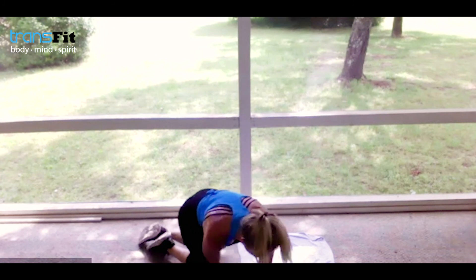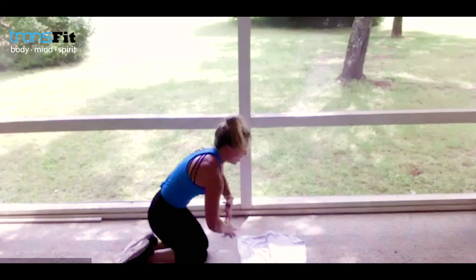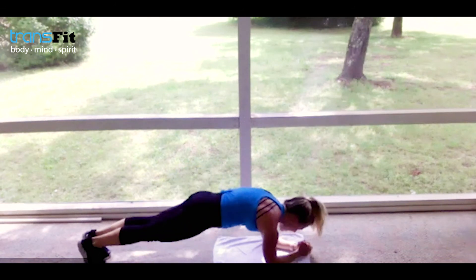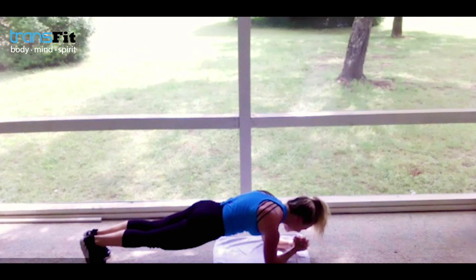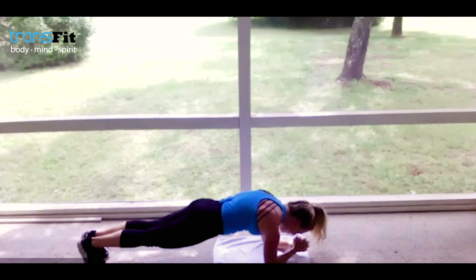Awesome job — way to go! Pull back for one quick child's pose. Fire and energy — we've got one last minute of core. Bring your hands together in front, clasp them, come into your plank on your elbows. Press the elbows into the mat, lift the palms and pinkies off the mat. Head is down, ankles are squeezed together tight — everything is squeezing. Press the elbows in, feel your low belly pulled in, breathe in — press, press, press.